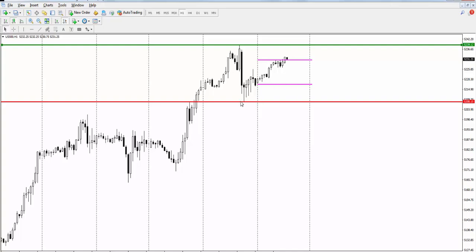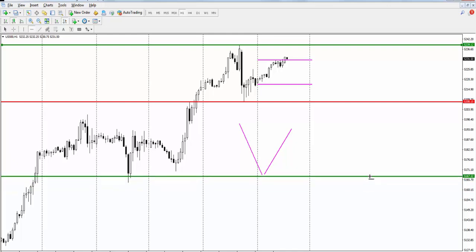If we break Friday's low, then it's just like the 4-hour chart. What you're looking for then is your first push down, your retrace to the upside, and then when it breaks that low there, you know that you potentially have a change in trend. Well, at the moment we don't have a change in trend until that low is broken. So if this market's still going up, then you wouldn't expect it to exceed this level.